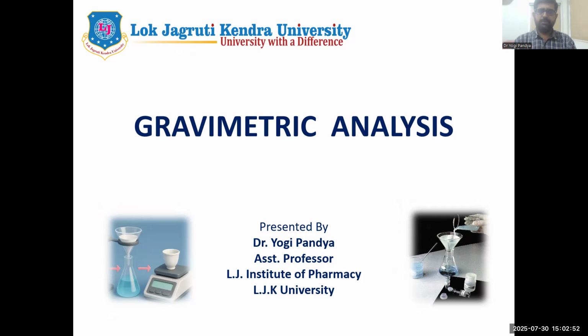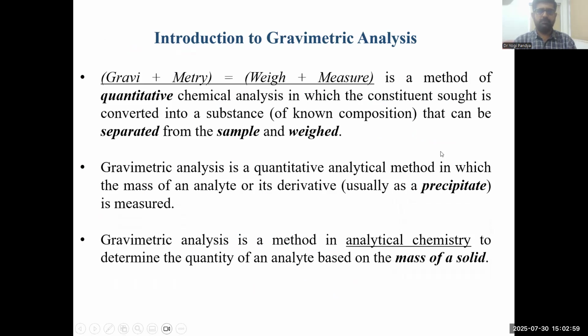So today we are going to study gravimetric analysis. As the name itself suggests, gravi means to weigh and metry means to measure. It is a quantitative method for measurement of the weight of the sample. In this, we convert the main analyte into a known composition that can be separated from your sample and accurately weighed.